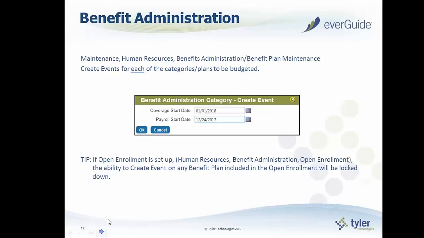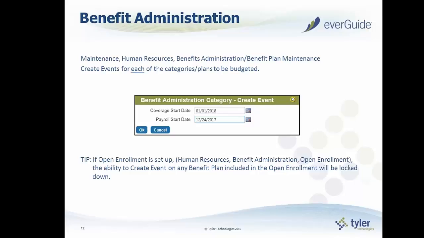In this example, when I create an event, I'm doing my coverage start date of 1/1/2018 with a payroll start date of 12/24/2017. And then I would drill into the plan, and if I have a feeling it's going to be a 2% cost increase for our health care and our dental and our vision, I may just go ahead and put those numbers into the cost screen in order for position budgeting to calculate off that projected increase.